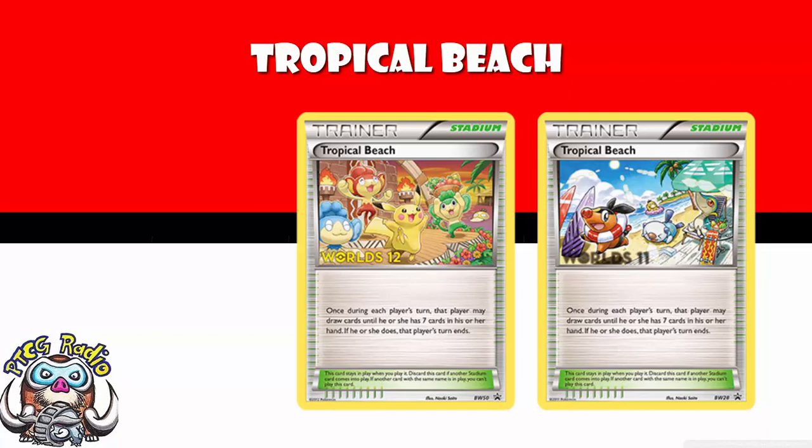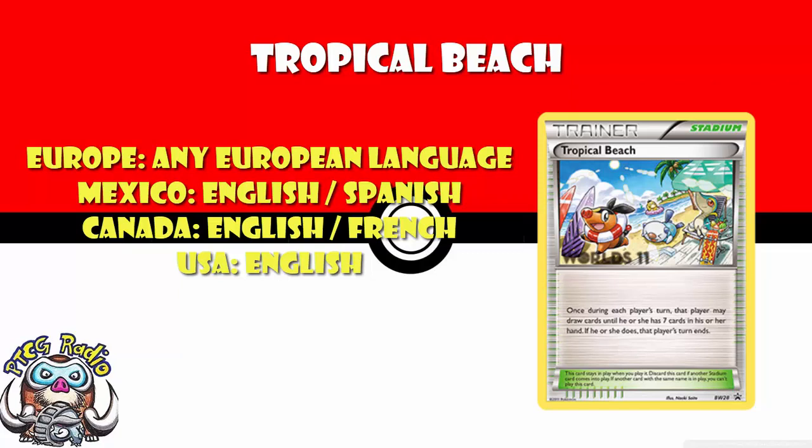Now, here's where it gets awkward. Because in the Pokemon trading card game, you can only play with cards that are in your home language. That means that if you are playing in Europe, you can use any European language card. In Mexico, you can use English or Spanish. In Canada, you can use English or French. In the USA, you can only use English language cards. So if you're in Europe, you get 6 European languages, you have 1.5 play sets. You can only have a maximum of 4 copies of any card in your deck. But if you're playing in America, you only have 1 copy that you're allowed.